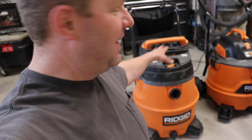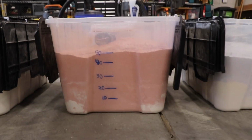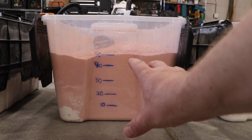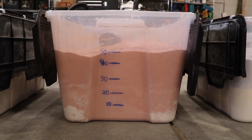A lot of people commented that they wanted to see a control in this experiment, and I totally agree. So we've set up a 4th vacuum that's got just the filter in there, and there's no dust collection on that. If you watched the other video, you know that we put pound markings on these containers. We started with 50 pounds of flour because I thought it was a really good round number, and it turns out that's a ridiculous amount of flour.